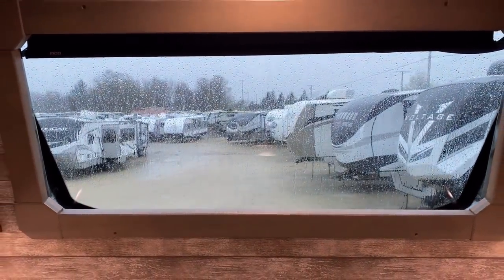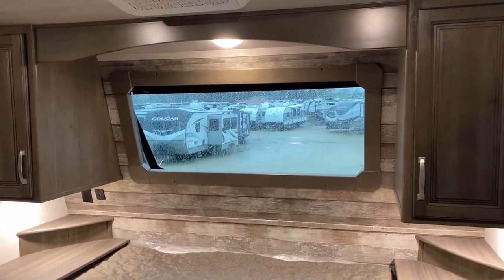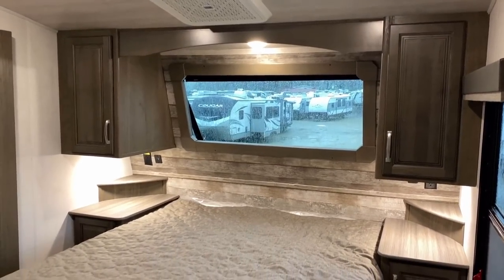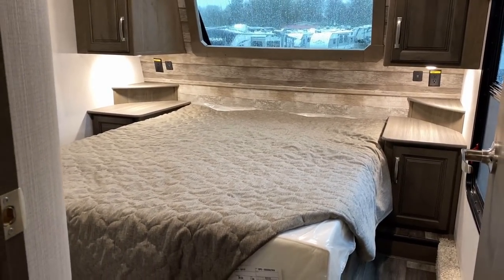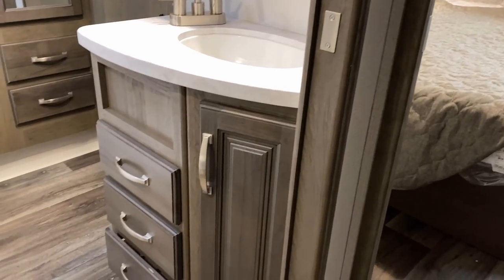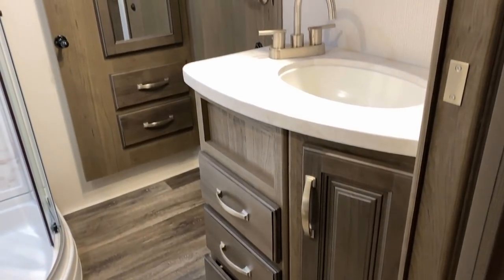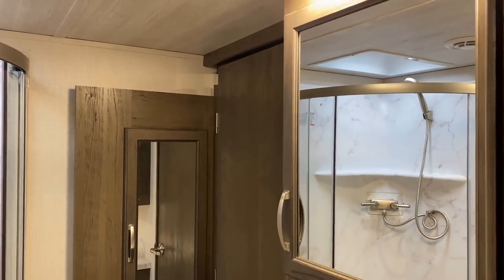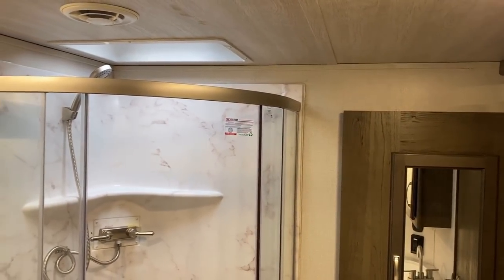Now, when we get upstairs here, I'm going to circle way back to the very beginning of this video when I said this is an unconventional model that provides some unconventional benefits. Well, the upper deck is one of those areas that is very unconventional for what I'm going to call a big cat Cougar. The upper deck of this actually more resembles the smaller Cougar half-ton series, even though most of those are, I don't feel, half-ton towable. That's the name of the product. Anyway, it has a more condensed upper deck.